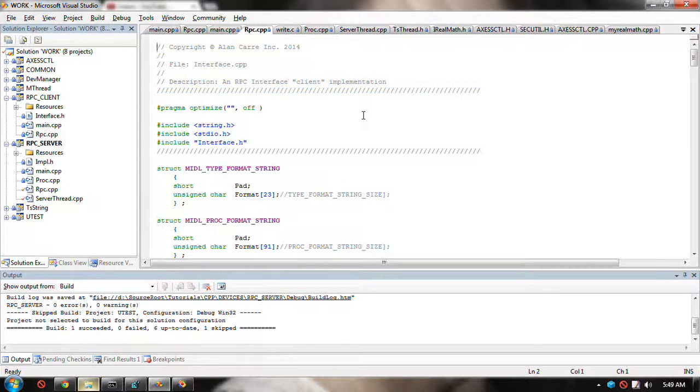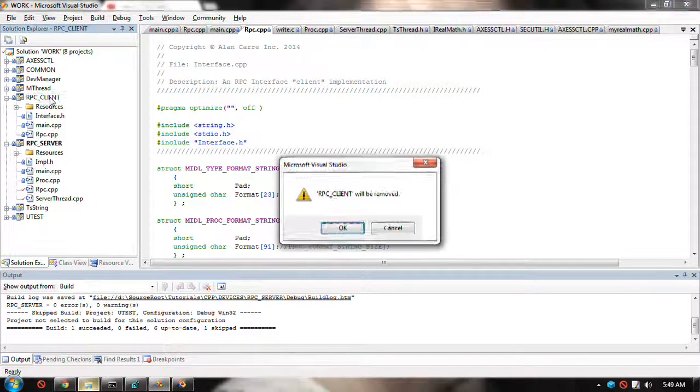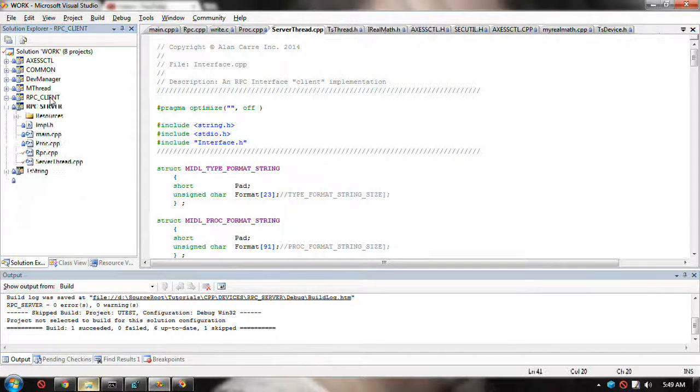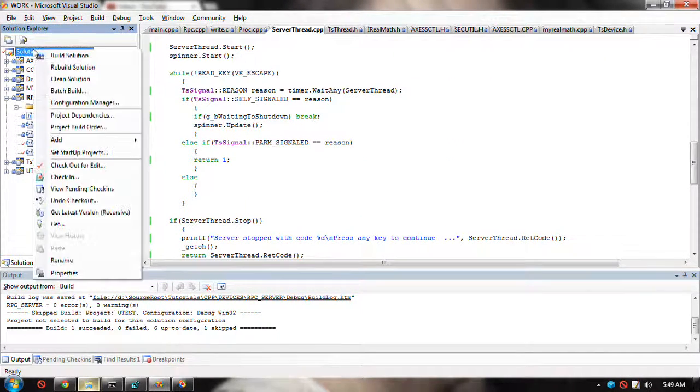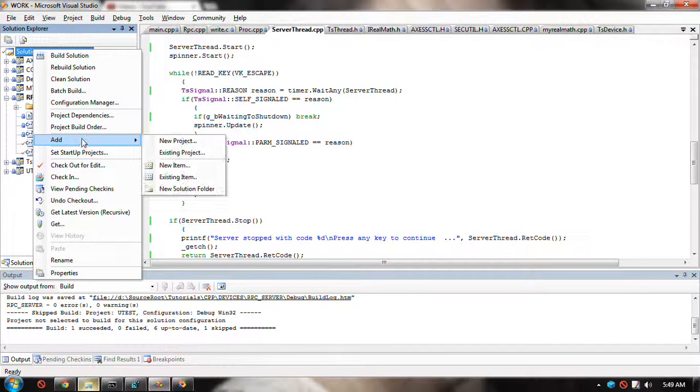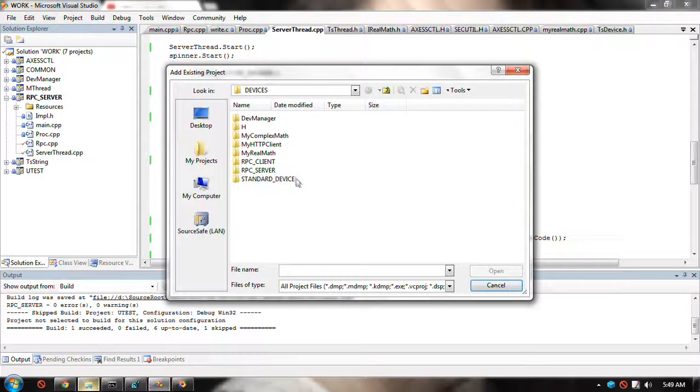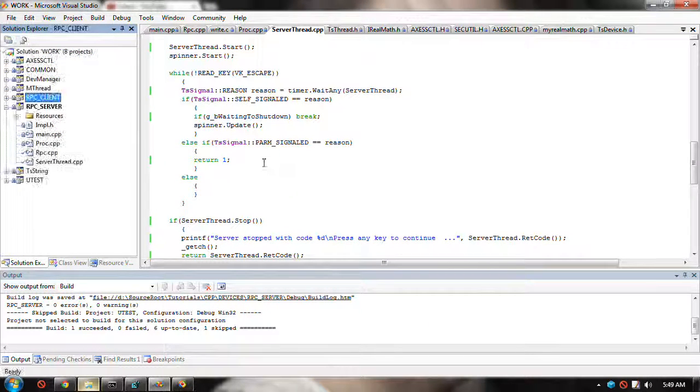Now, I moved all my projects. So dumb. But source safe is taking forever to figure out what's going on. That's not where I was.